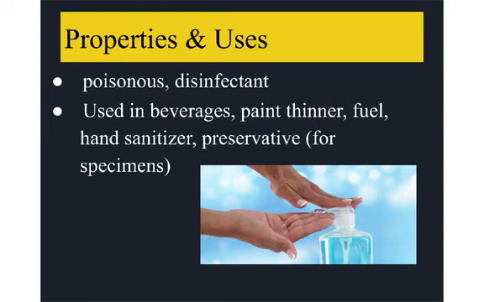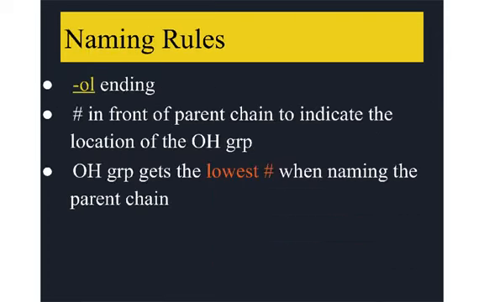Now, things like paint thinner, fuel, hand sanitizer, preservatives, things like that, those are all more aggressive poisons, more aggressive versions of an alcohol that is poisonous. So those will often lead to blindness and death in a very short amount of time, a short amount of dosage, versus ethanol, which is the type of alcohol that you can drink, and you can drink more quantities of that without dying from it, but you definitely would feel the effects of it because it's a poison.